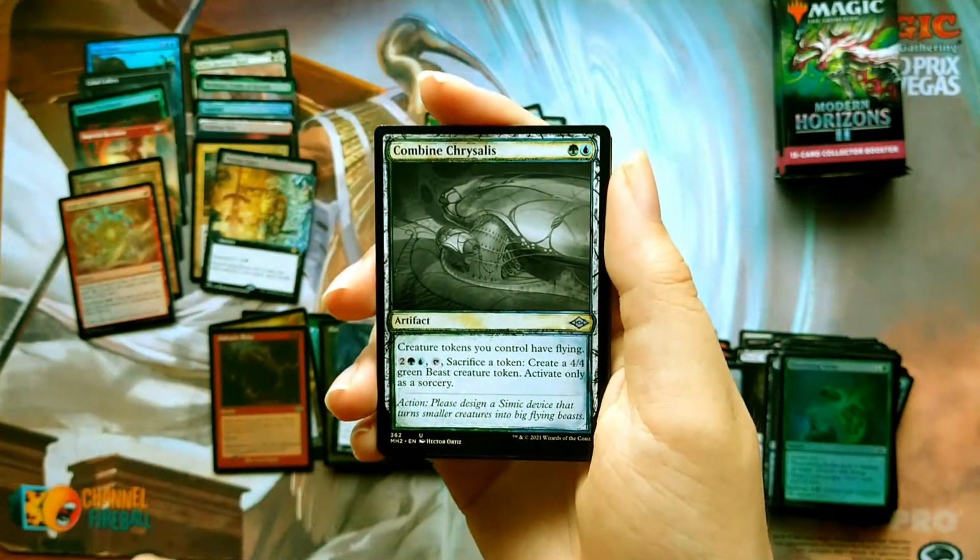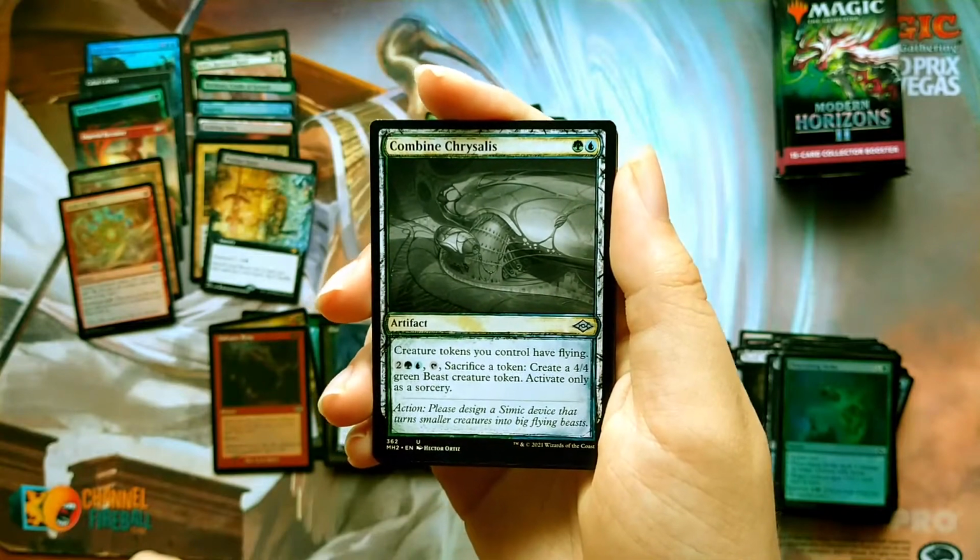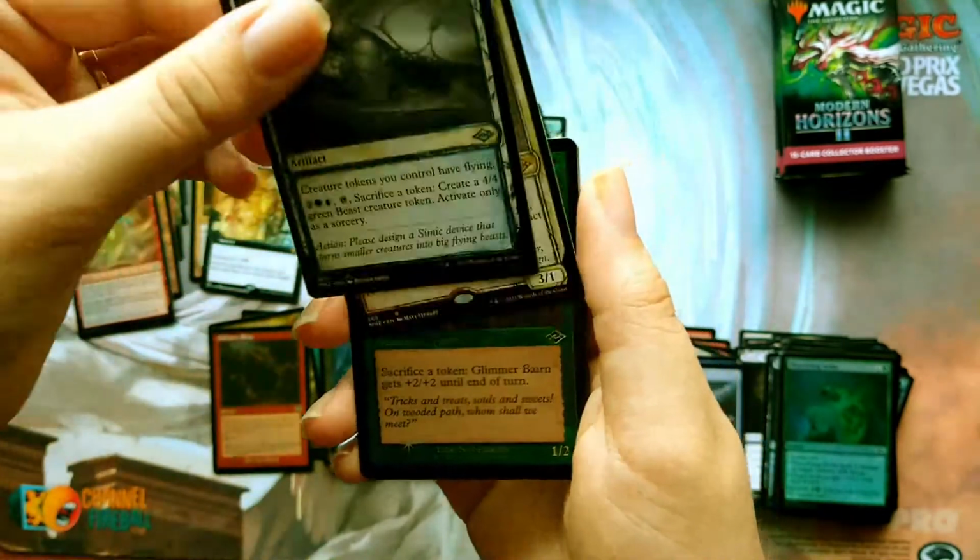Creature tokens you have flying. Now this I think is a sleeper. If you run any kind of token deck in Commander, and if you have Simic, this is a must-have. Amazing Commander card.